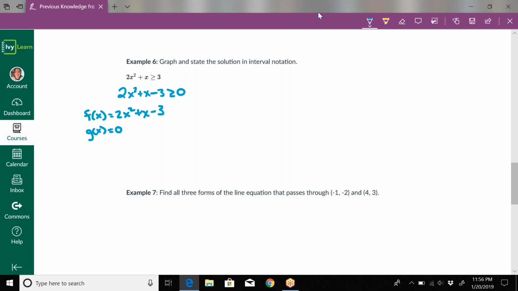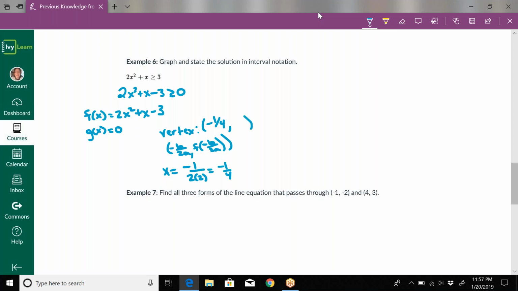So the first thing you want to do when you're graphing a parabola is get the vertex. Remember, there's a formula for the vertex. This is something you would have learned in a Math 136 class. You would do negative b over 2a, and then you plug that into your function to get the y value. Remember, negative b over 2a is in reference to the quadratic formula, and we label all of our quadratic trinomials a, b, and c for their coefficients. So the x term of that vertex would be negative 1, because that's the b value, over 2 times a. So I'm getting a value of negative 1/4 for the x value of my vertex.